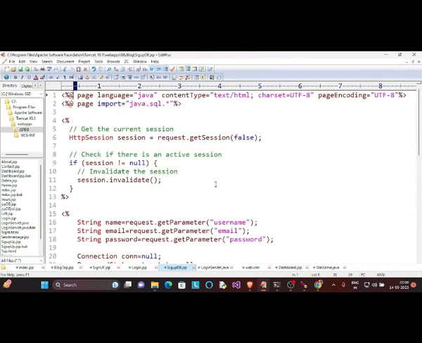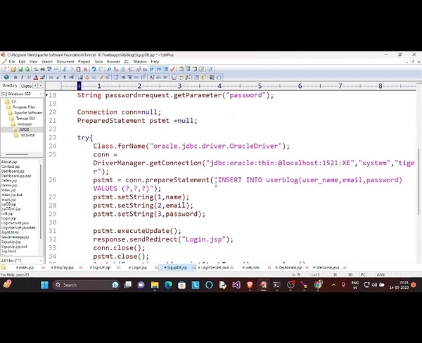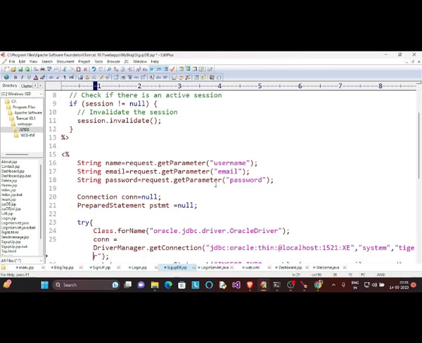So these are the basic things we study, and this is the basic troubleshooting we did in applications. We created one application, and it's just a sign up and login page. You see, for stateful applications, for multi-user applications, we studied the importance of sessions and invalidation of those sessions.